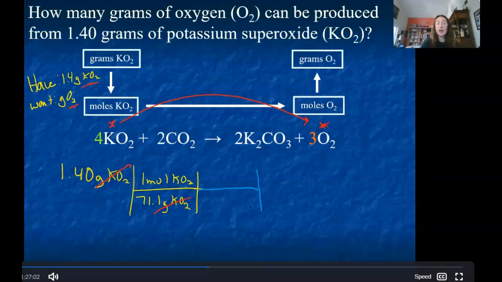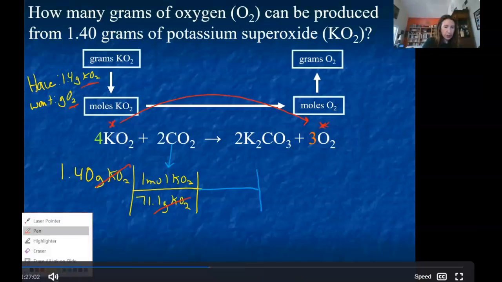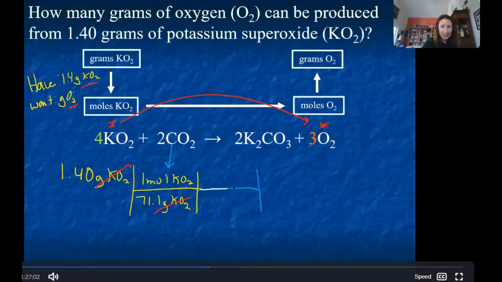Now, again, let's say I don't know what to do here. I'm totally lost. This unit is on the top. I'm not going to use blue. Hold on. I'm going to use white. White. There we are. So moles of KO2 goes on the bottom. And here's why this little want thing is nice. Where are we going? We're going to O2. It kind of keeps us on target of where we want to go. And then the relationship between these two, these numbers, are going to come from the balanced chemical equation.